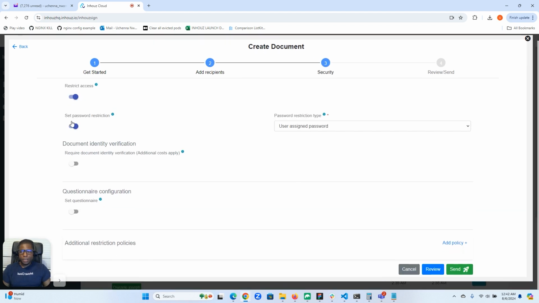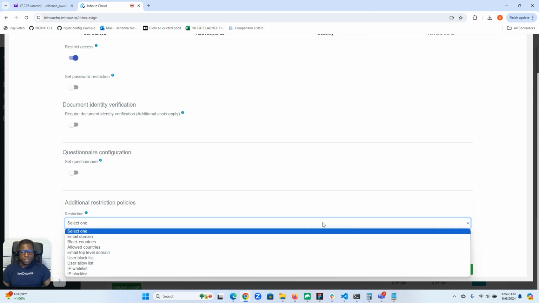As you can see here, we have the access restriction turned on by default. You can turn this off if you don't want to configure security configurations. I'm going to turn off my set password restriction, even though, of course, you can use multiple restrictions. To configure IP restrictions, all you need to do is go into the policies and select a policy.